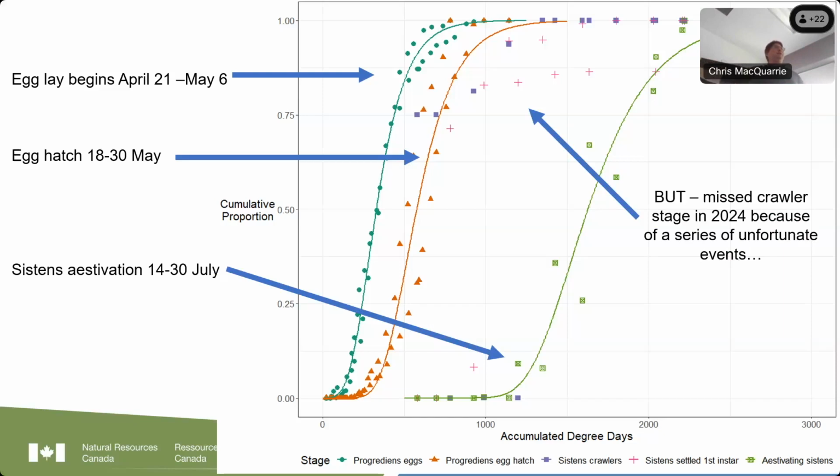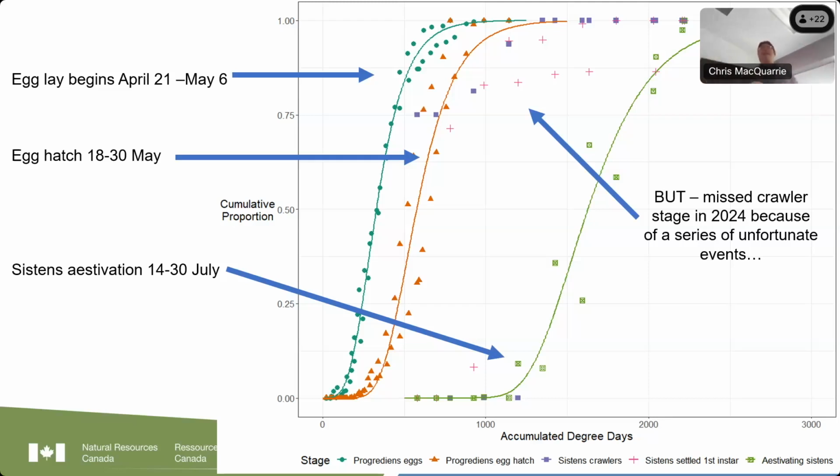You may recall there was a strike in the public service when a bunch of our folks were not in the building. So what happened during that is we were still getting samples, we were collecting them, we were still getting them from M&R, but we had a big backlog of stuff that was sitting down in the cooler. And by the time we got through the backlog, we realized that the samples we were getting from some of the sites weren't of the right stage, and the trees weren't in the right condition. So basically we missed this.